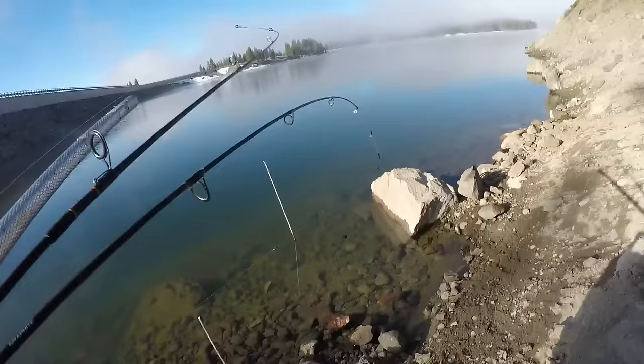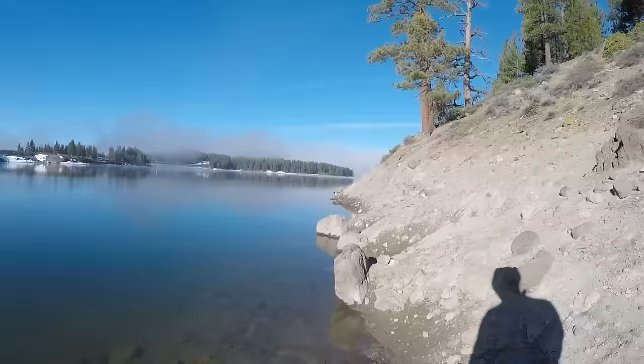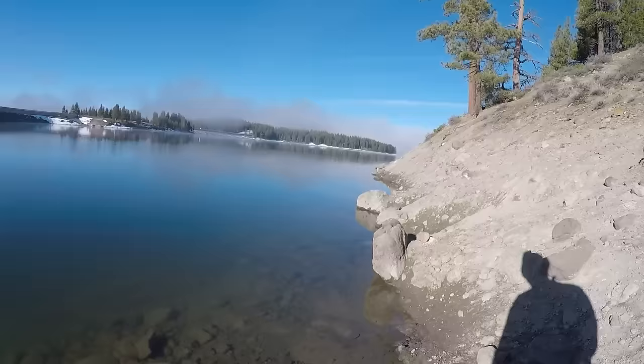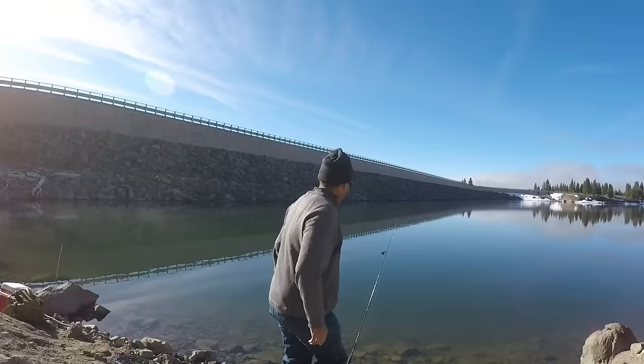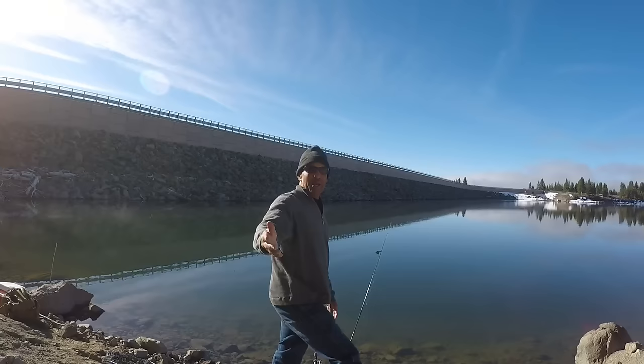There's a little foot under this heavy stuff that I can stand on. This ground is so hard I can't even get my rod holders into it, so I'm going to have to build this little fortress of rocks, this tower of rocks. That'll give me a good secure rod set, especially if I'm napping. So I'm all set. The camera's in the one spot it can be, so I hope this shot's okay.